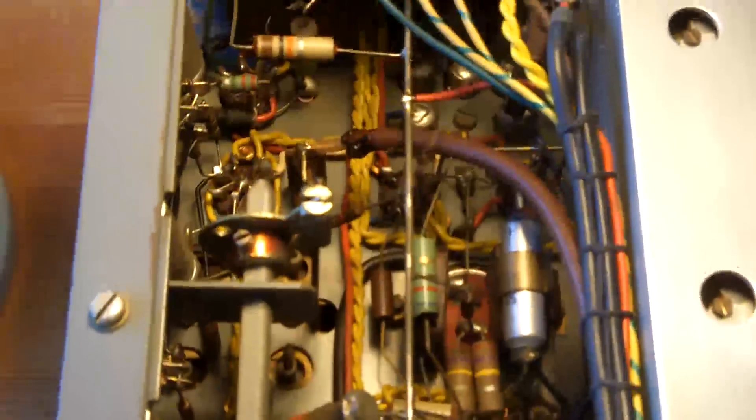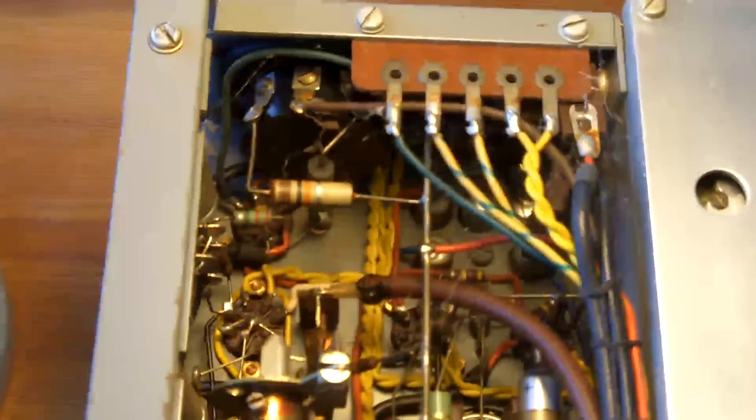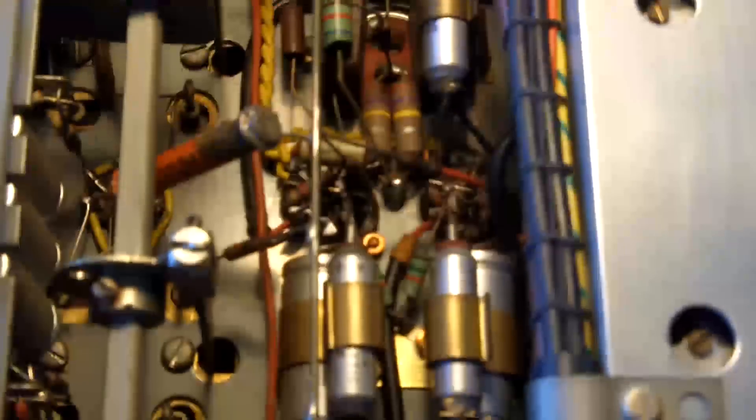I haven't even looked at the rectifier specification — on the previous video I've got the wrong rectifier valve in this radio — because I wanted to have a look under this aluminium plate, and boy am I glad I did. I think I'll post this one. For the people that are not familiar with it, sharing an experience of the things that you find, I hope would be very valuable. Let me have some feedback and let me know what you think.